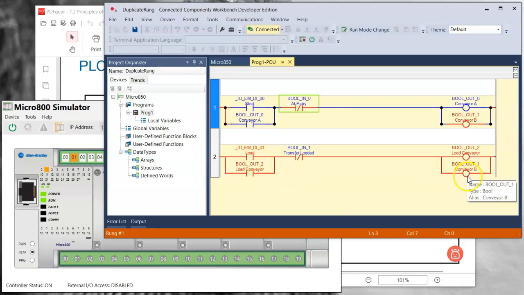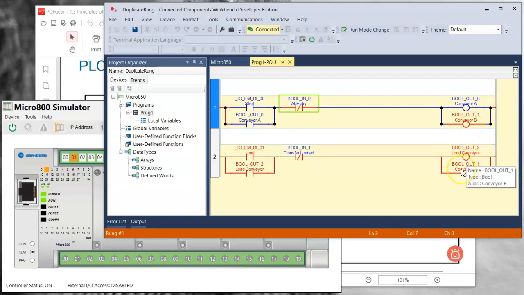The B conveyor turned on, but also the B conveyor turned on up here in rung 1. It shows it as being energized, even though nothing here is true that should be allowing it to turn on right now. But again, because of the way we solve our logic, rung 1, then rung 2, well, rung 2 says you're on. So when it comes back to the top of the sweep again, it says, oh, conveyor B, you're on. So it's showing that it's energized.